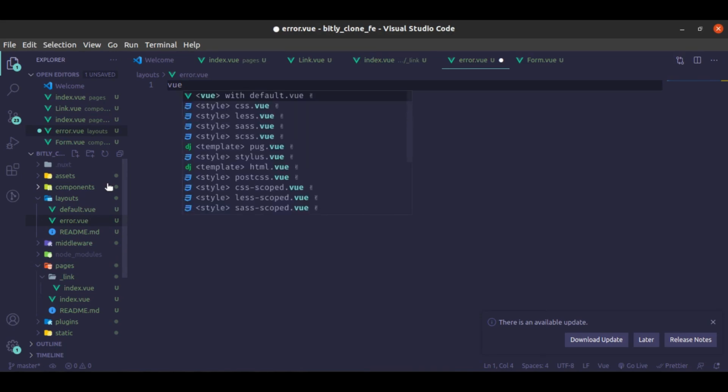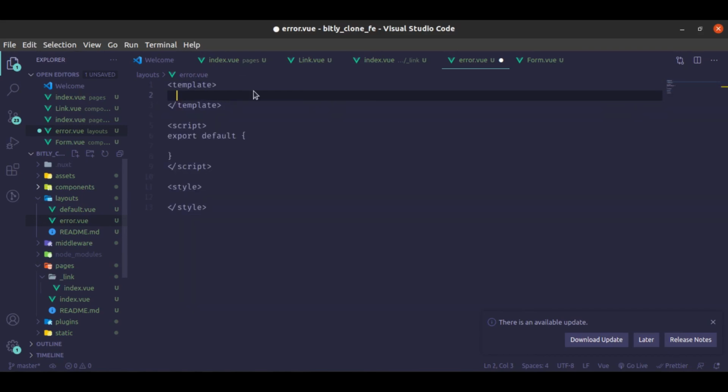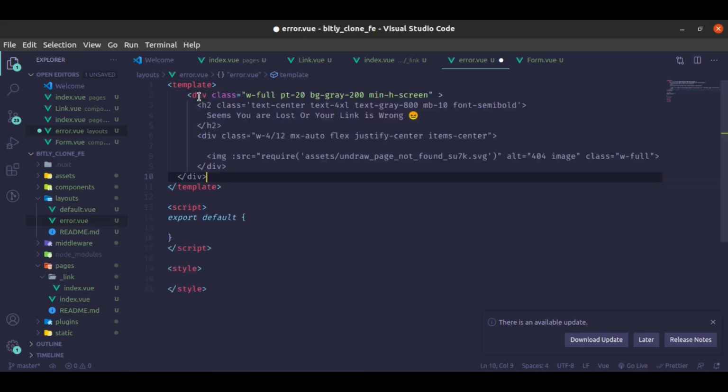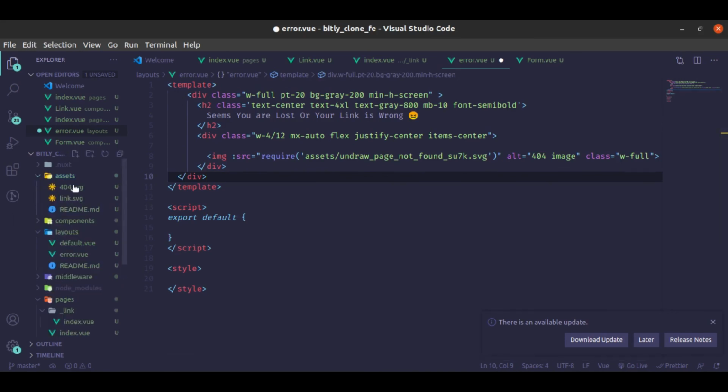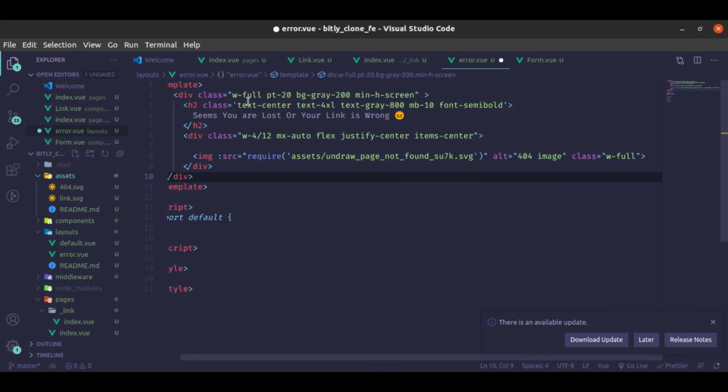So it's going to be some simple HTML, and I'm going to copy it from my repo. It's going to be very simple. I'll copy it and paste it here, then I'll walk you through it. Okay, so I'm going to paste in the code here. Ctrl V. So this is it. It's just some simple template that requires the 404 page from the asset folder. It also has some simple Tailwind styling. Okay, so let's save it.